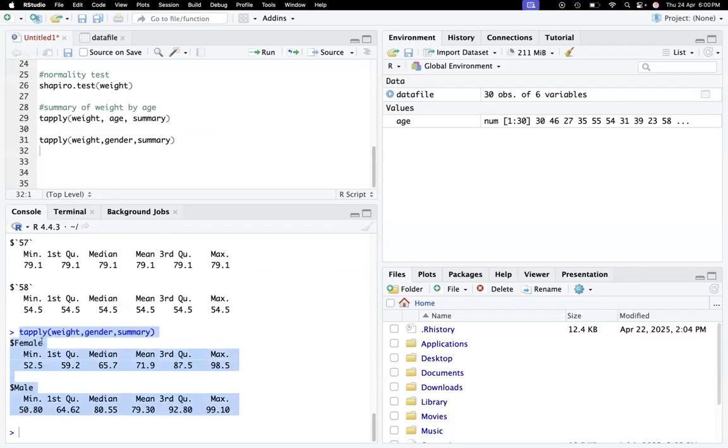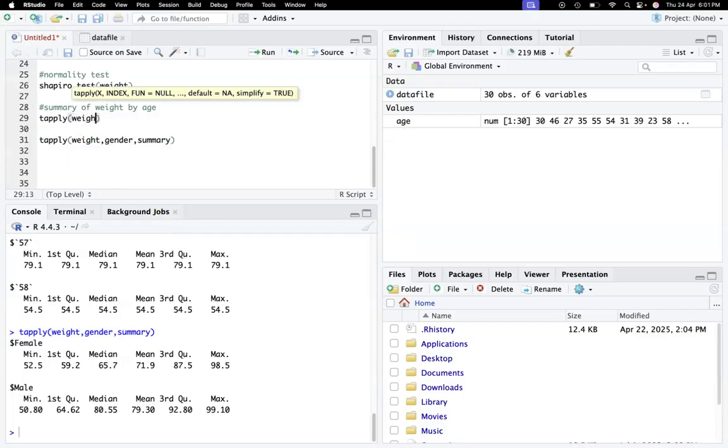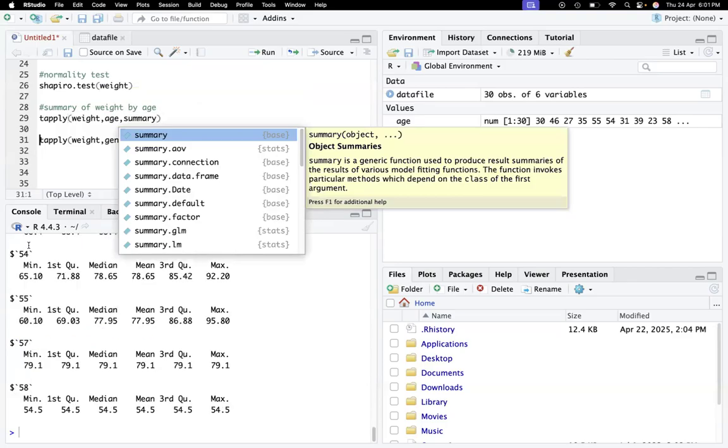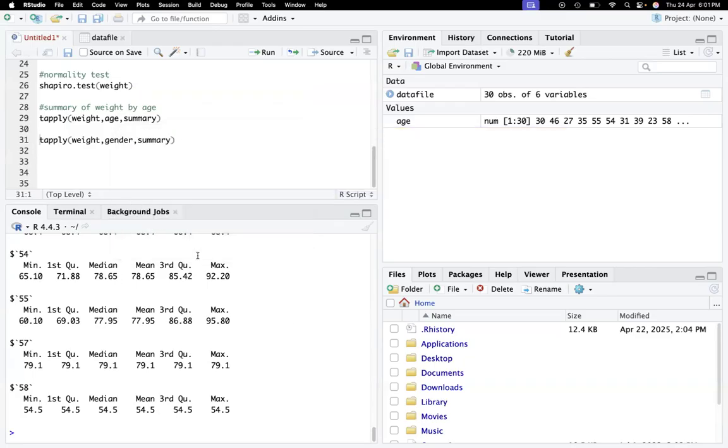It is showing me the weight as per gender, female. Can you see? Minimum is this, maximum is this. Then among males, minimum weight is this, median is this, mean is this, maximum value is this. So this is how we can do group wise. Let me do this again. Weight according to age. Okay, according to age it is showing all, because different ages are there.